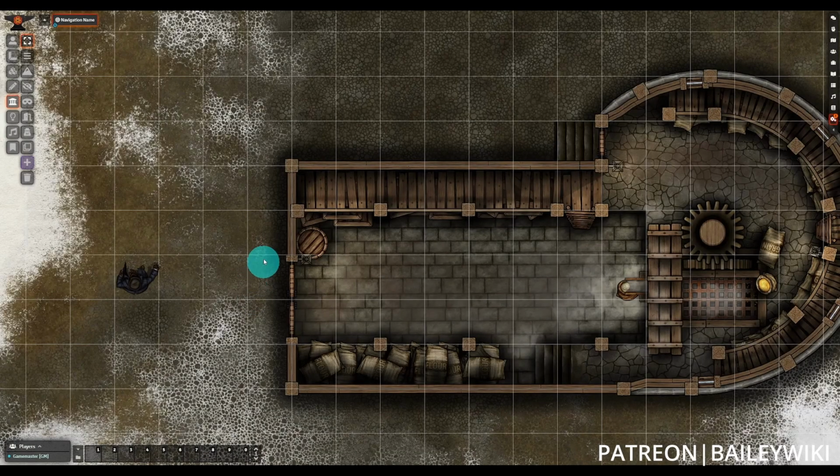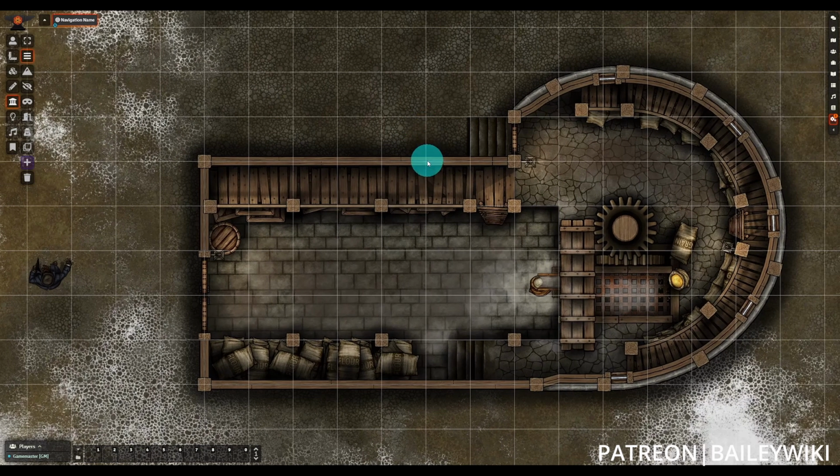Now let's get into a practical example. I've dropped in a tile from the Bailiwiki modular towns, and this is a windmill from Abominable Rob that he submitted for a contest. And I'm going to draw in the walls for this scene. If I toggle in this force snap to grid setting, then whenever I'm placing my walls, it is always going to put the endpoint on a grid connection.